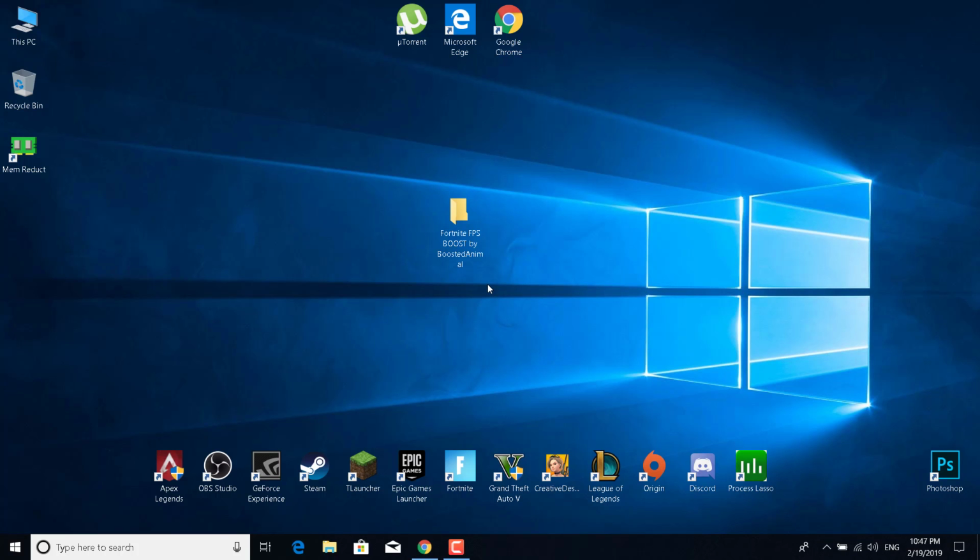And the next step is to change your in-game settings. So just set the frame rate to unlimited. Set the view distance according to your PC. So you can just turn off shadows, anti-aliasing, V-sync and motion blur. Just turn them off, you don't need them. And set everything else to low. And basically that's it.